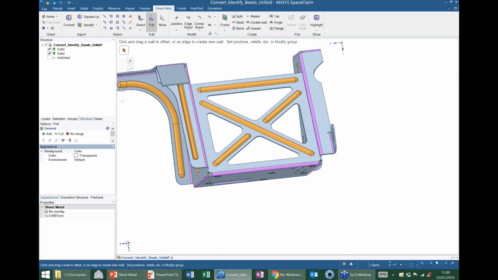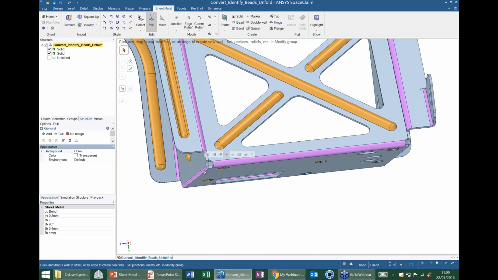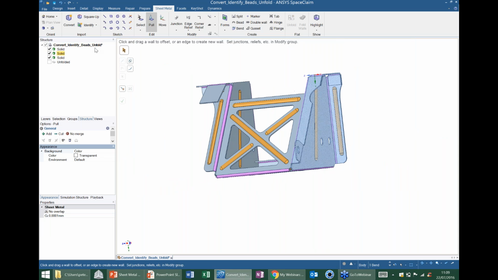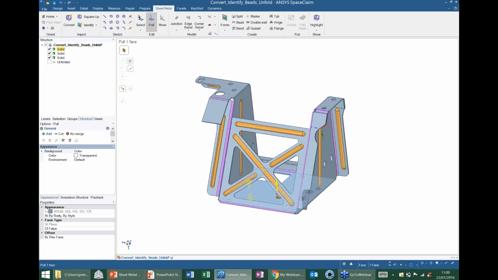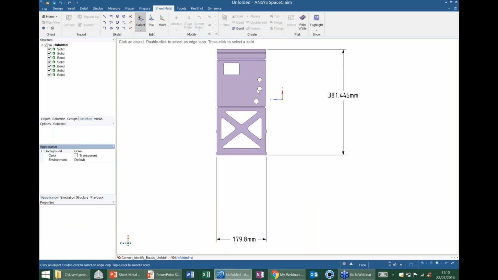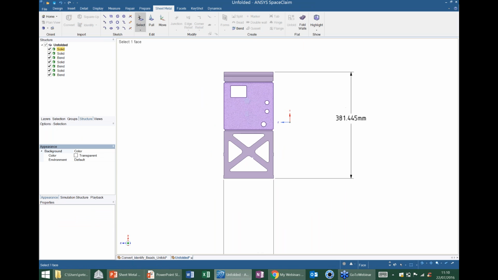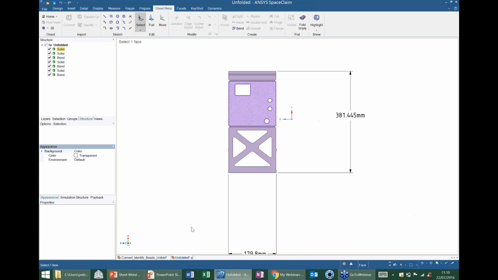So if you're looking to create a part with maybe a couple of laser blanks and then afterwards weld them together, you can now see that that's separated this one solid model into 3 separate parts. And if I go through and unfold them again, it unfolds all the separate rips as separate parts for your laser cutting.